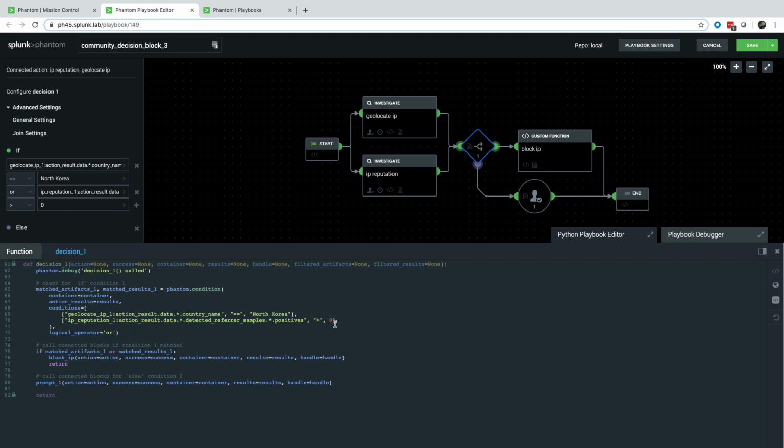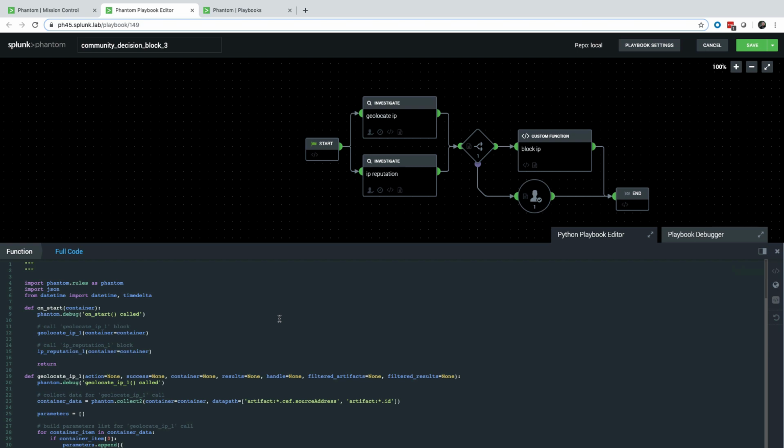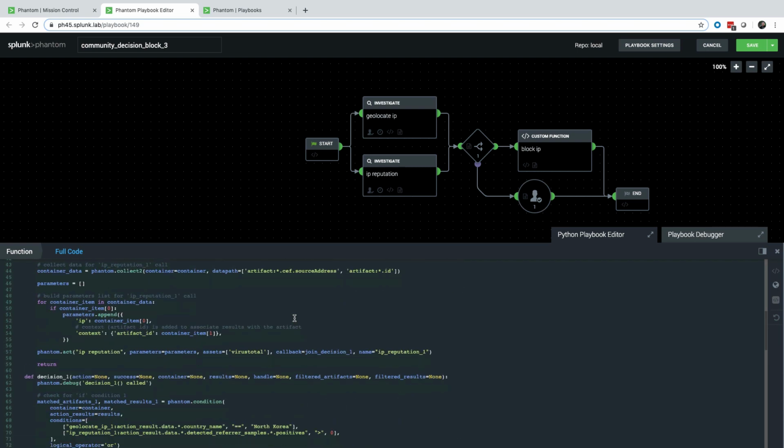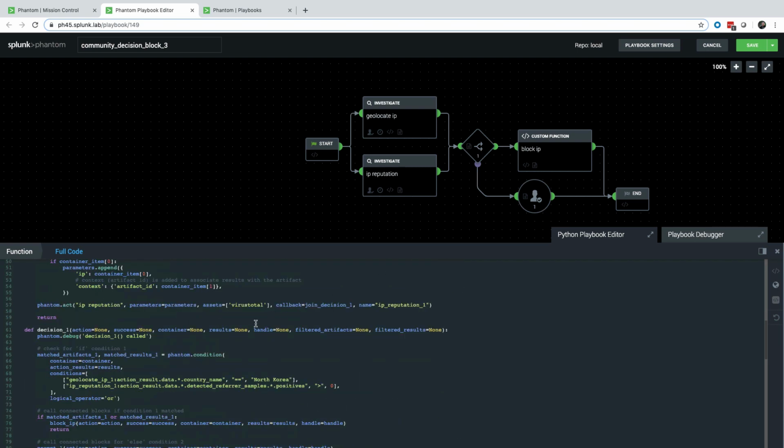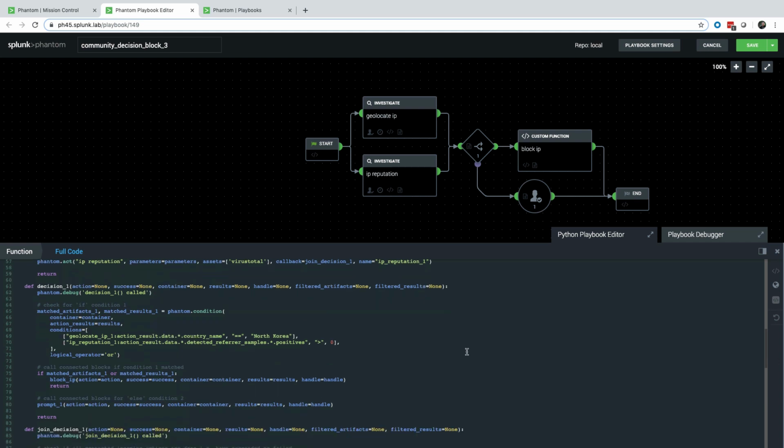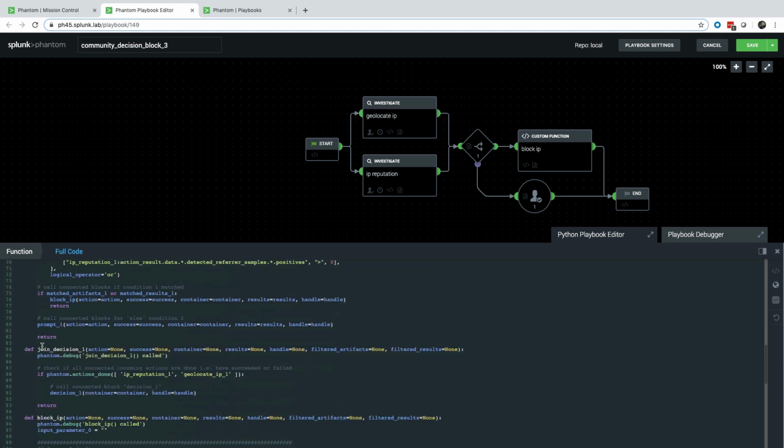Well, where it's happening is in this full playbook code block. In the full playbook, if I scroll down, here's my decision 1 block. We know that, we've been looking at it. But just below it, you'll see a join decision 1. So the join decision 1, those join options get implemented into this, which is not visible when I just click the piece. You won't see it there. You have to click the full playbook to see this. So what do we see happening here?